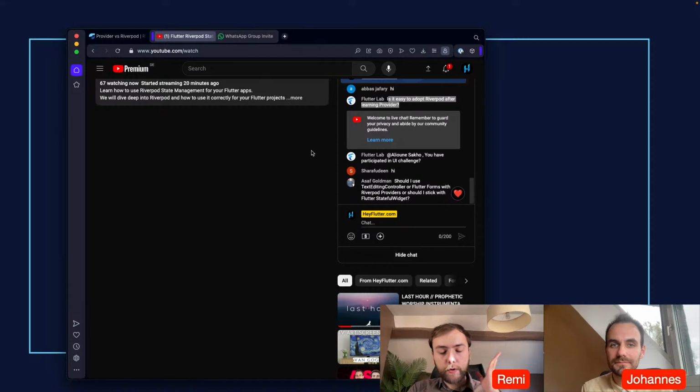If you want to use change notifier provider or state notifier provider, whatever you were using in provider before, they are also available in Riverpod, so you could effectively use the same way of writing an application with Riverpod without actually changing the way you build applications, but just changing package.